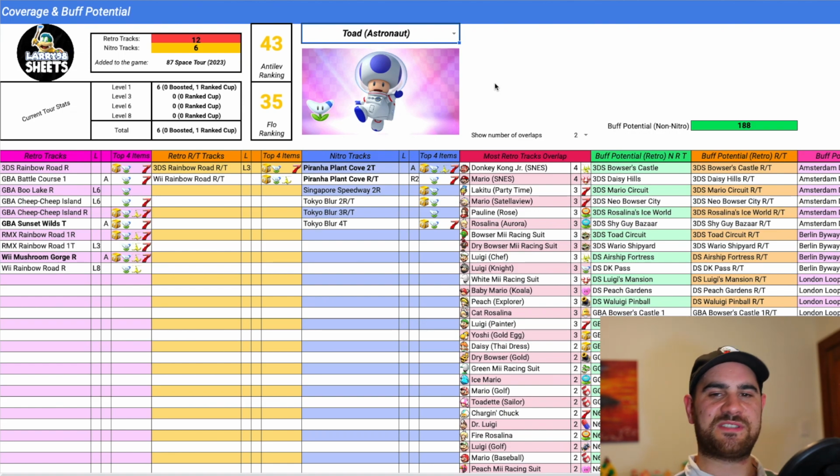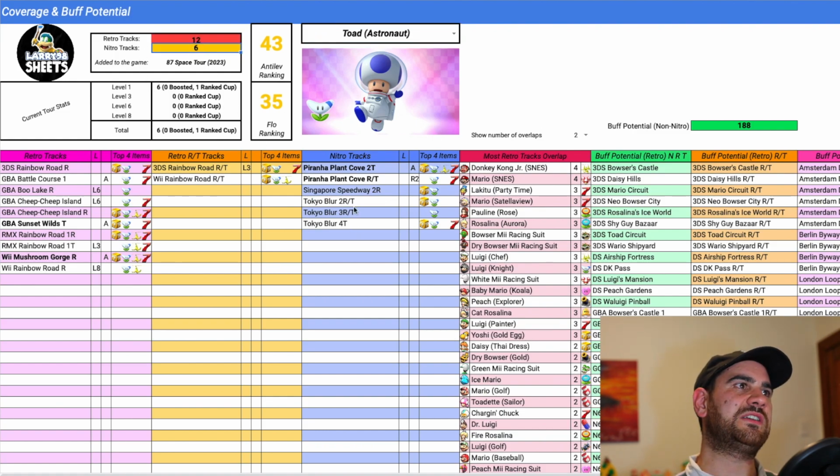So he has jumped up 7 places since last tour, and he now has 12 retro courses and 6 nitros, including 2 of the Piranha Plant Coves. So he did get Sunset Wilds T, Mushroom Gorge R, Piranha Plant Cove 2T, and Piranha Plant Cove RT with 1 ranked appearance in week 2. So great to see he's getting that exclusive ranked appearance. Very nice. Got 188 courses to see. He will definitely get his value.